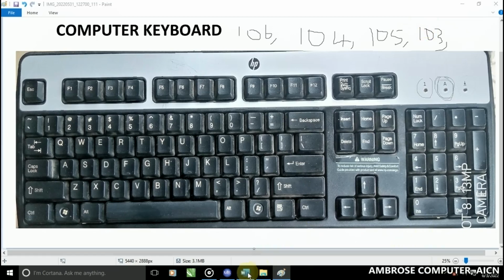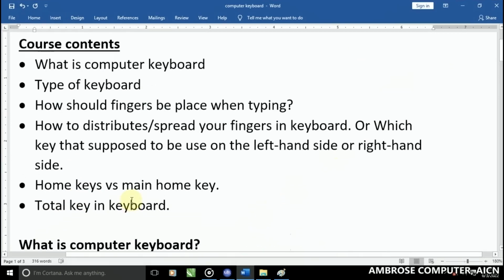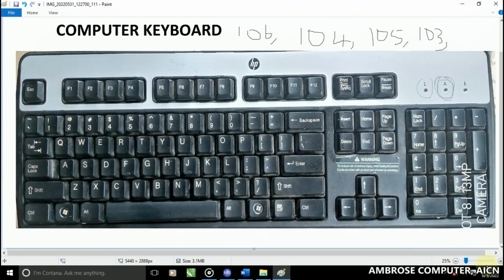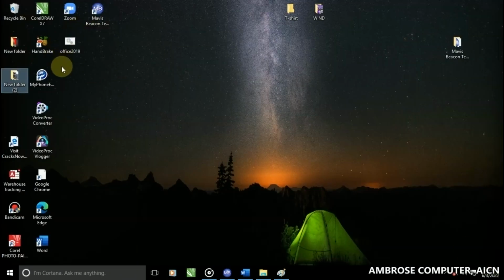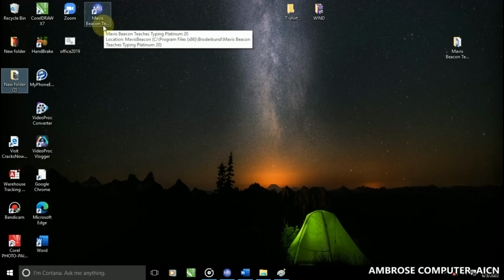I believe in this lecture you understand every single topic that I have covered. In case you don't understand it, just try as much as possible to rewind or play back this video in order for you to get it right. But if I solve this problem of the software hanging and not launching, I can make a video on this very program.